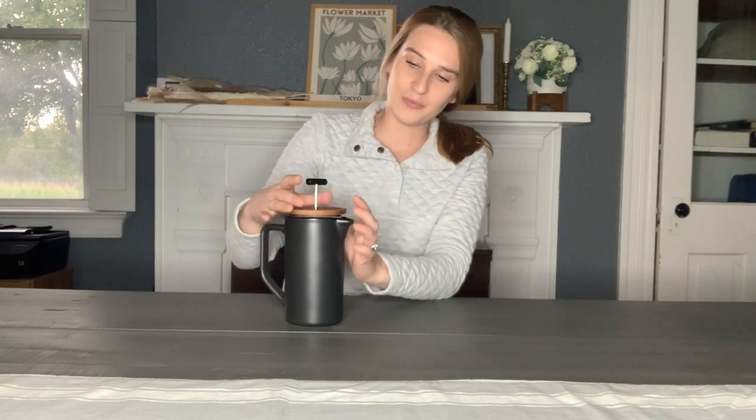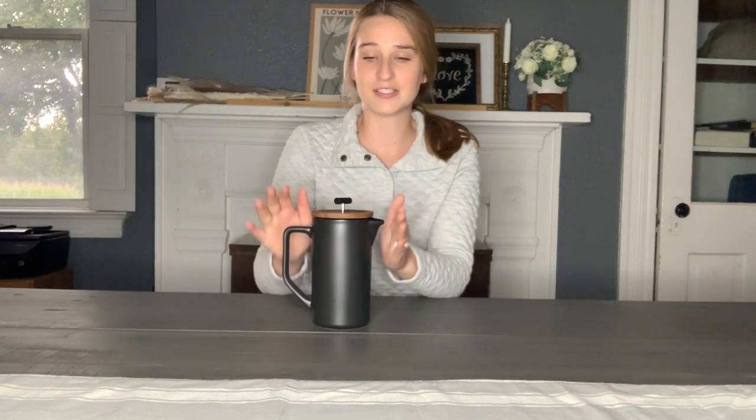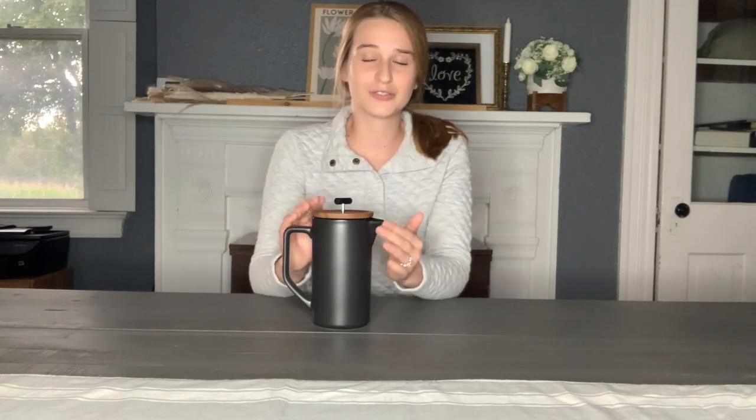And then we've got this bamboo lid, which also looks very nice. I love the looks of it. It's very sharp looking, almost like a decoration piece. So if you've got a coffee bar area, this is a perfect French press for your coffee bar because it's also going to look super, super nice.